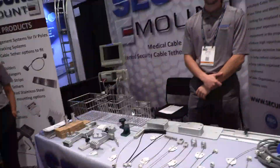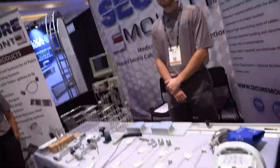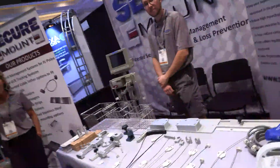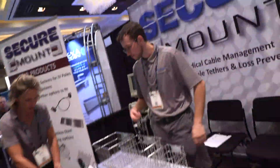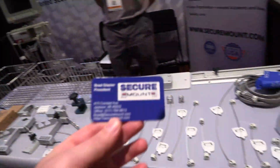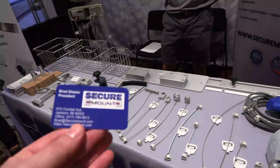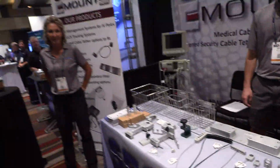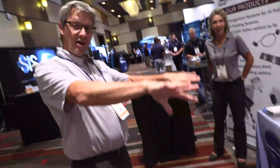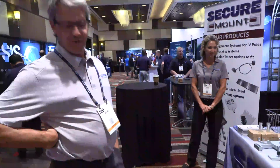I've had people many times ask me about cable locks, and it's funny that you guys are here because I've sifted through catalogs, Grainger, stuff like that. Traditional suppliers, nobody has it anymore. Do you guys have a business card? I'm telling you, cable locks save you money, and service calls, because as a biomed, the one thing I hate is service calls. That's what started the whole thing. The guy who owned the company before I bought it from him, his brother was a biomed, and he had an issue with it and wanted him to come up with a solution. So that's how this all started.